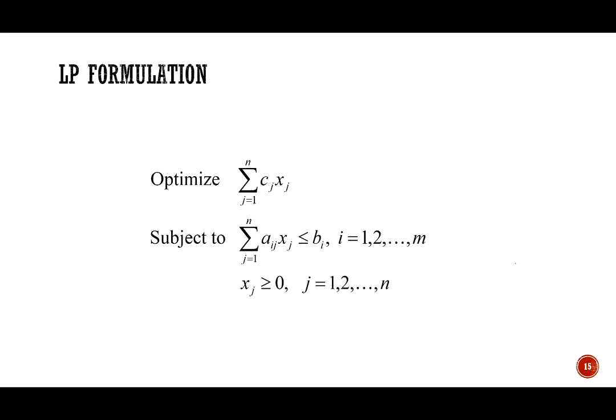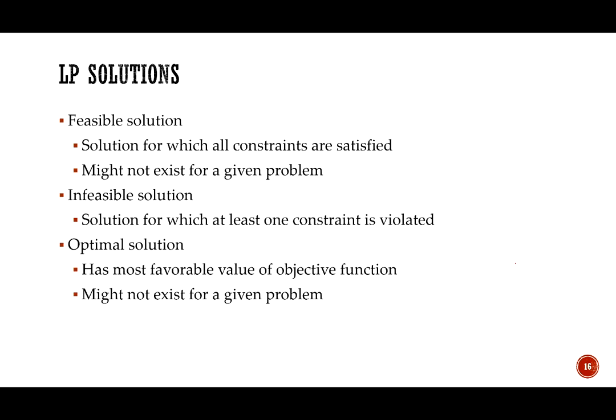Here you can see the generalized formulation. So the objective function is the summation of coefficients times decision variables, and the set of constraints is the summation of coefficients times decision variables less than the limit, the threshold. So this is just a generalized formulation for LP models. Now, for sure we are using one of the libraries in Python to solve the model. But what kind of solutions do we expect?